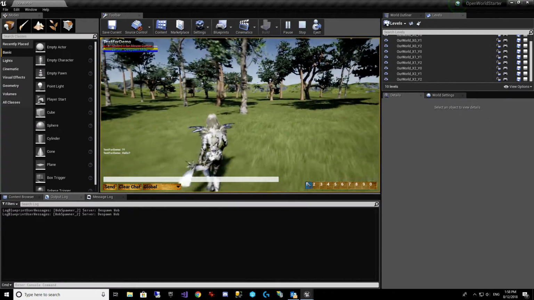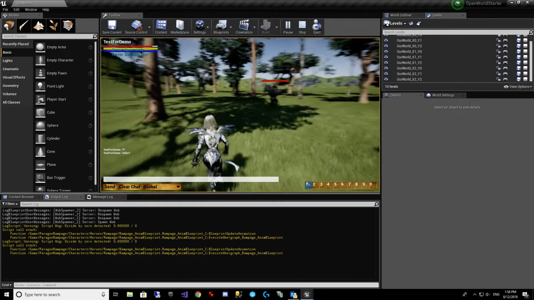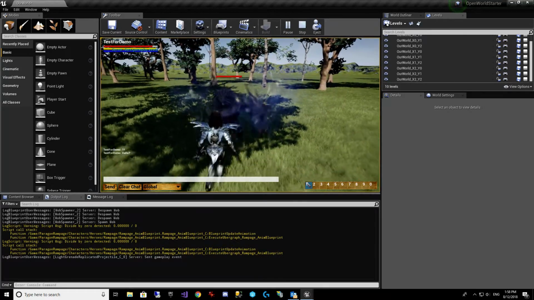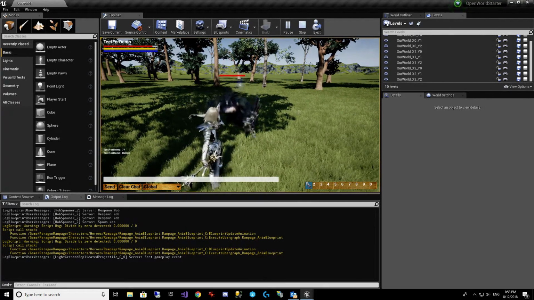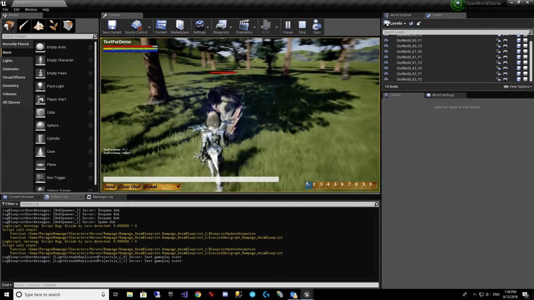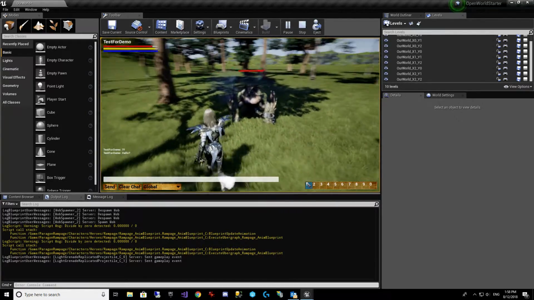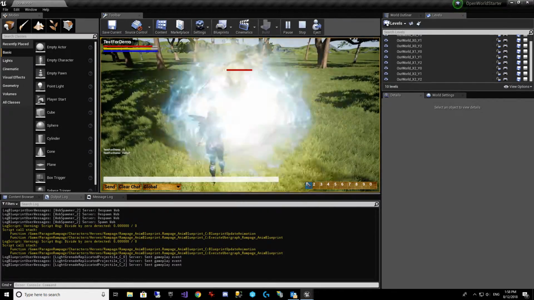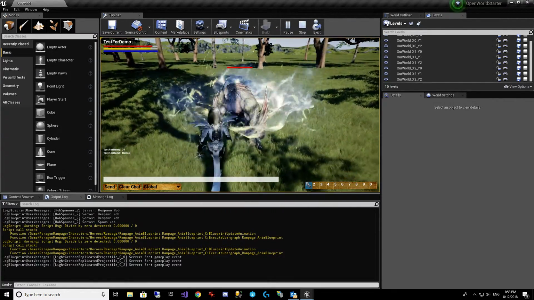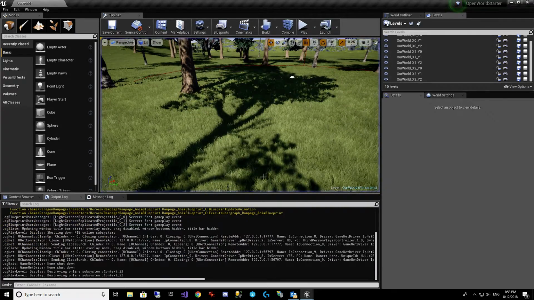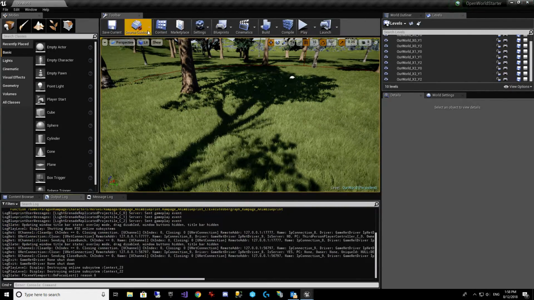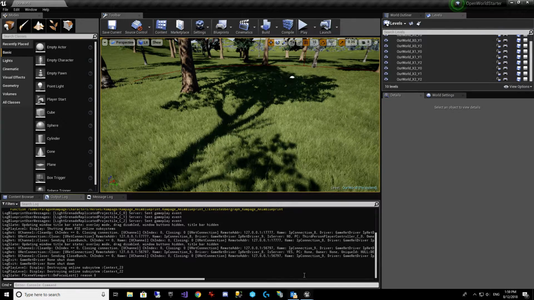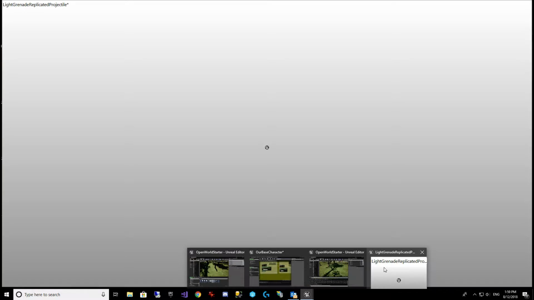And let's see. Oh, not even sending the gameplay event. That time it did. Still not taking damage, even though it sent the event. But it doesn't seem to be sending the event very well either.